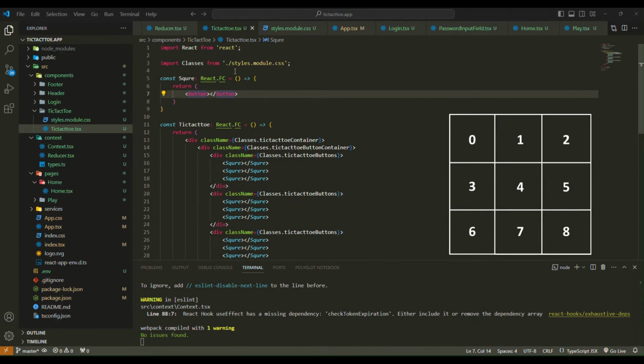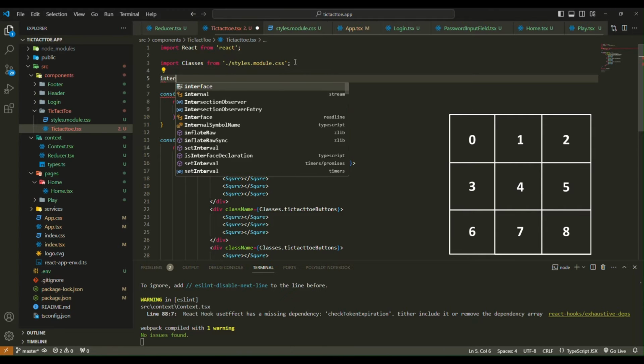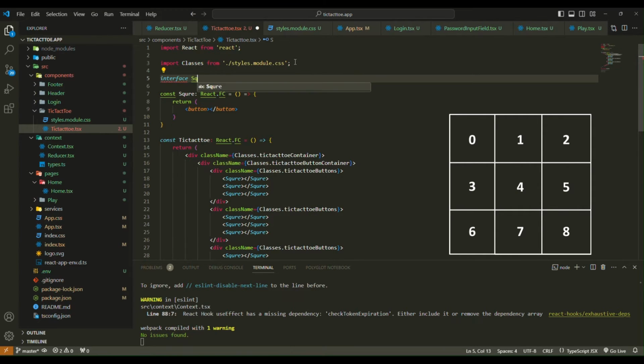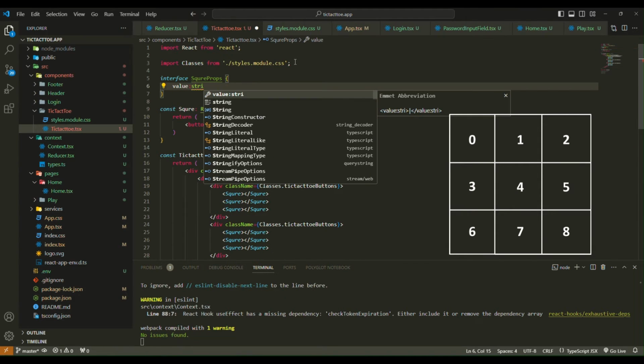This square component will accept two properties, button content and the click event handler. To implement these properties, I will create a new property interface called SquareProps. The first property is value, which will accept a string value.